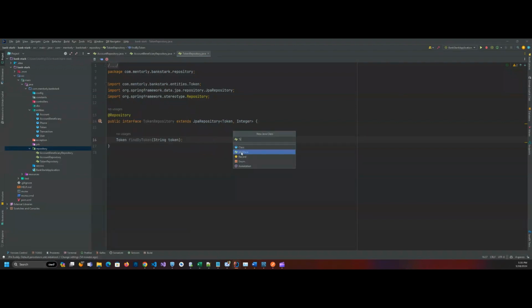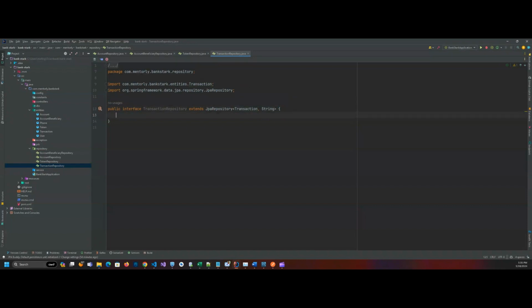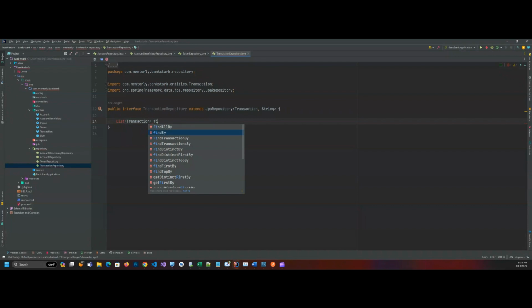And of course we need to add transaction repository here. It's another interface, transaction repository. We need to extend JPA. Import the class. And here we need a list of transactions, find by status.